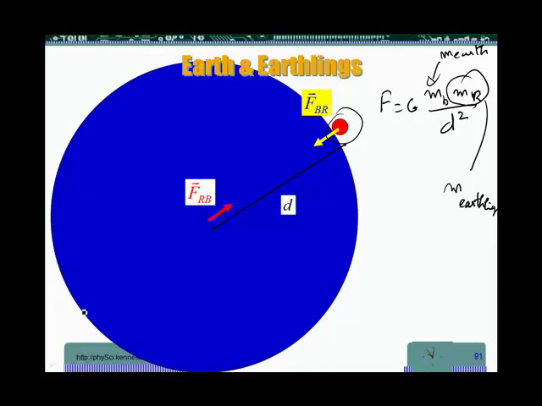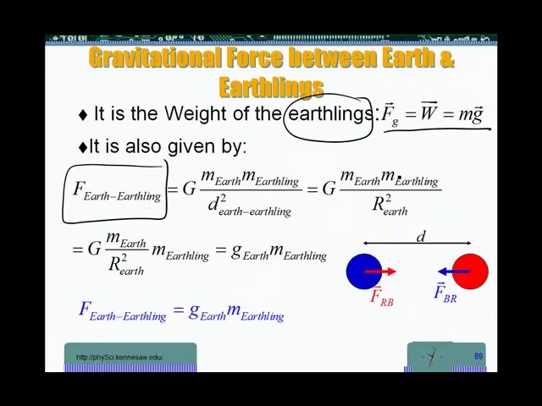For example, this end of the Earth is much farther away than this end of the Earth, but the average position of the Earth is at the center. So we measure from center to center. Now notice, here it's a small diagram. In real life, it's even more prominent. This is very tiny compared to this, which means this D here is not really much different than the radius of the Earth.